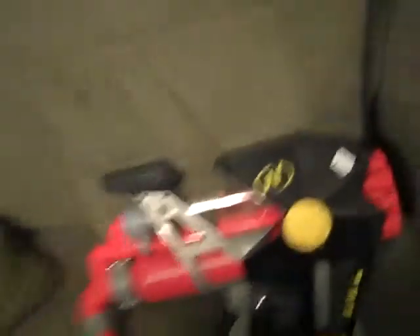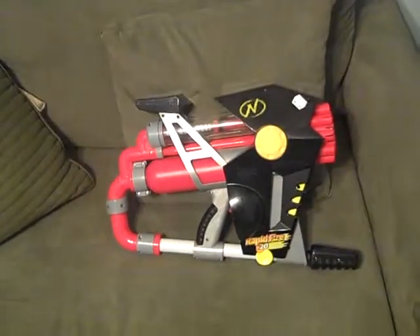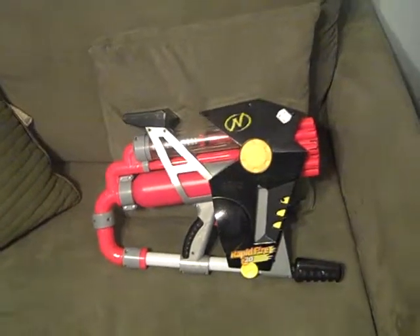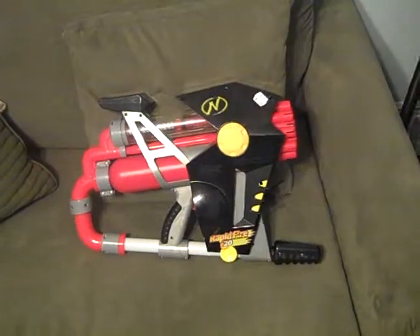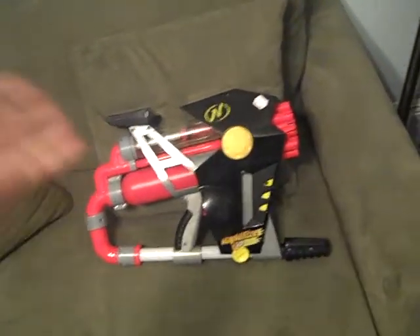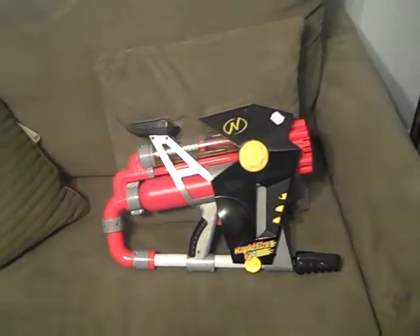I only paid 50 cents for this thing, and one of these just sold on eBay for like $16, and shipping was like $17. So I should get around probably that area. The other one was as-is too, so for 50 cents, I think that's a pretty good profit. That's pretty much all I picked up — there was nothing I really wanted.